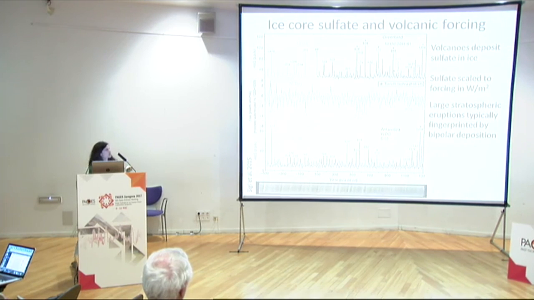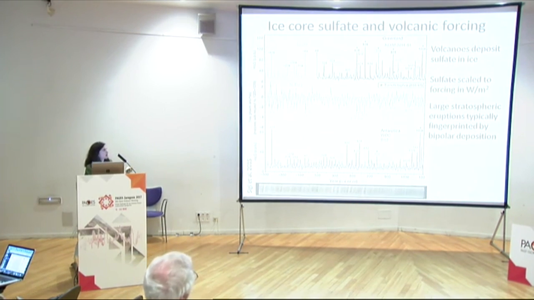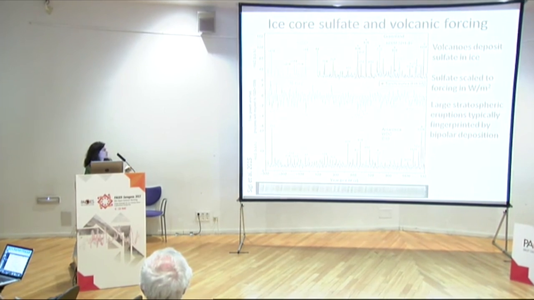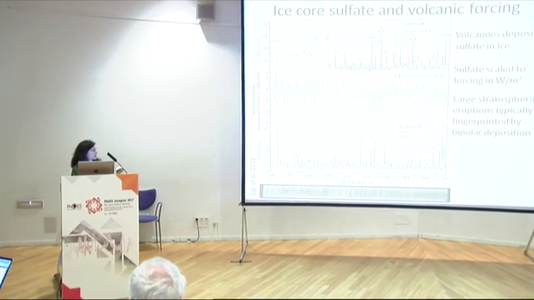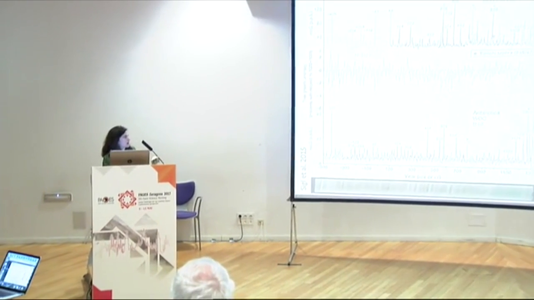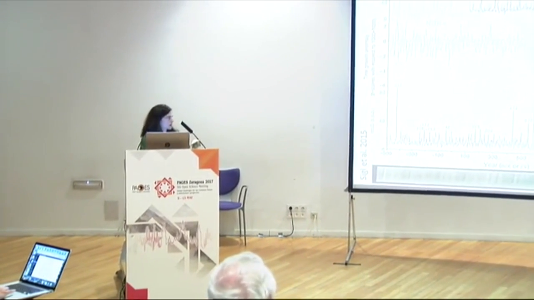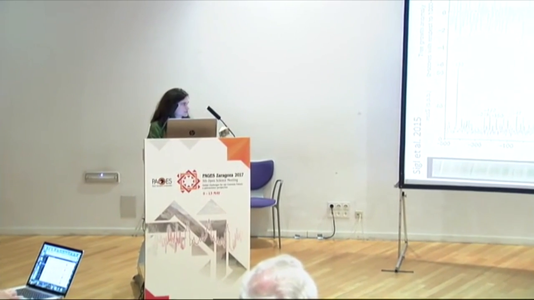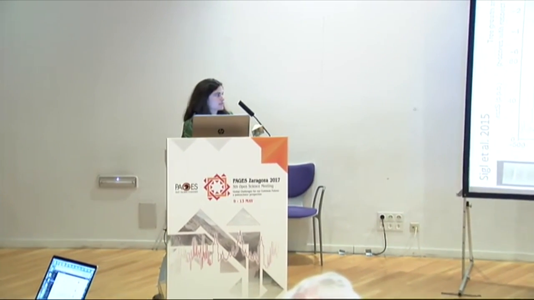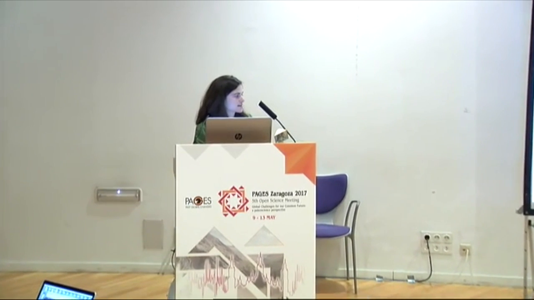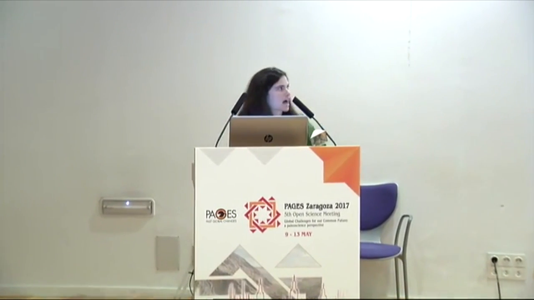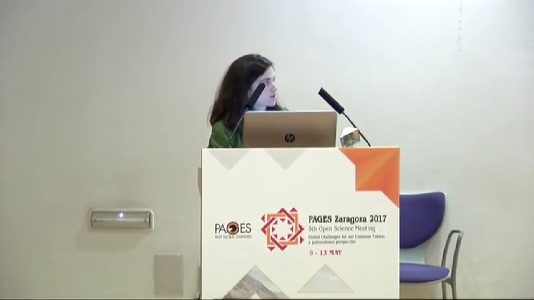As we had this nice introduction by Matthew just earlier, our best record of volcanic forcing of climate over the recent past comes from sulfate concentration in ice cores. So this is a plot from the Sigl et al. 2015 paper, where we've got time and sulfur concentration, both in Greenland and in Antarctica. And then this green curve here is a tree ring compilation of northern hemisphere temperature. And so volcanoes are emitting sulfur dioxide, which gets oxidized and deposited in the ice sheets, and so each of these events is a volcanic eruption.